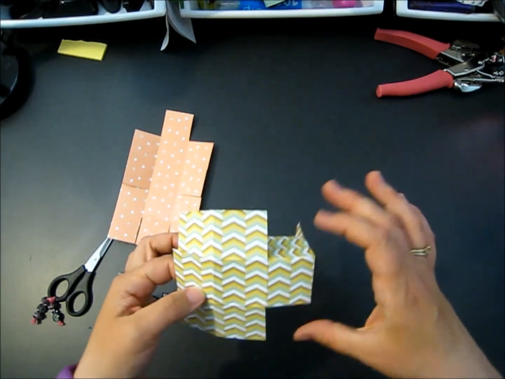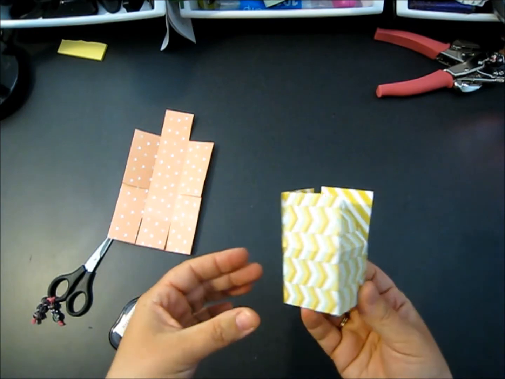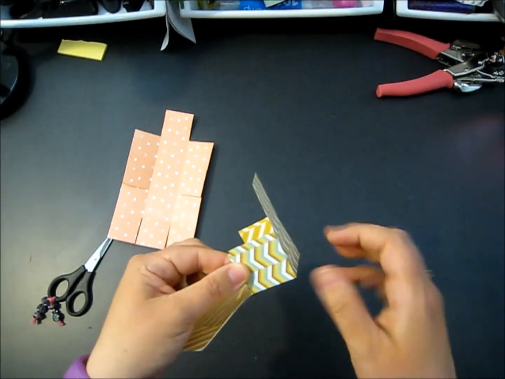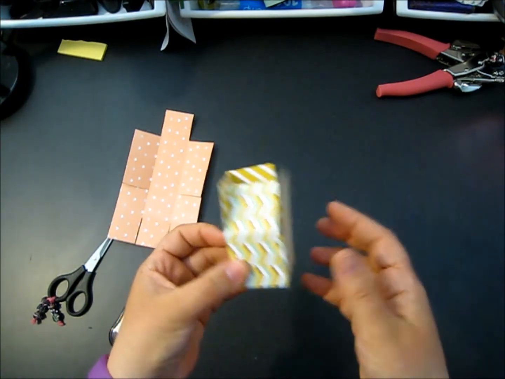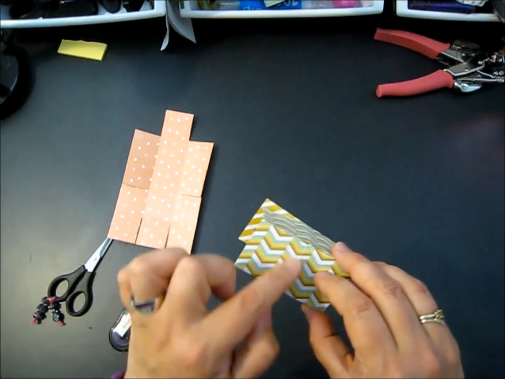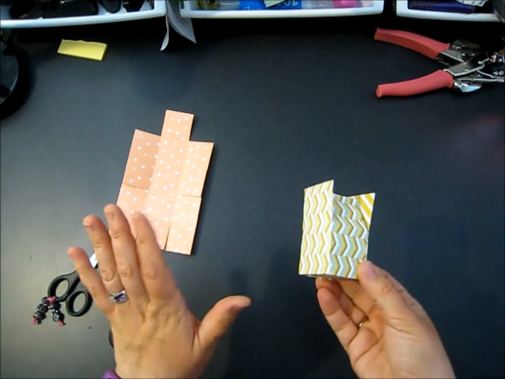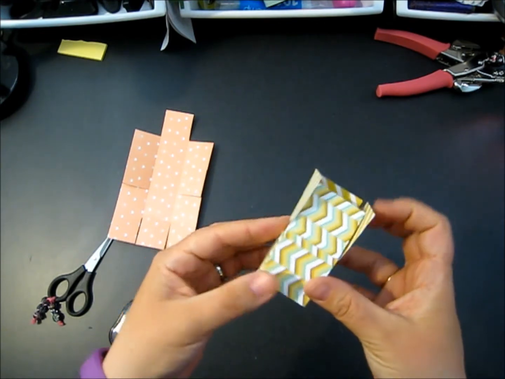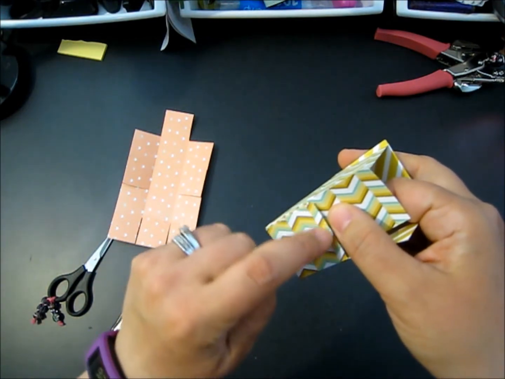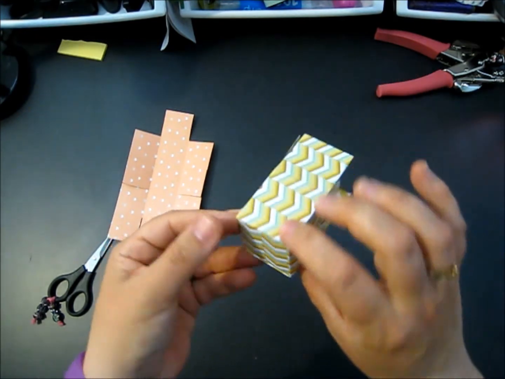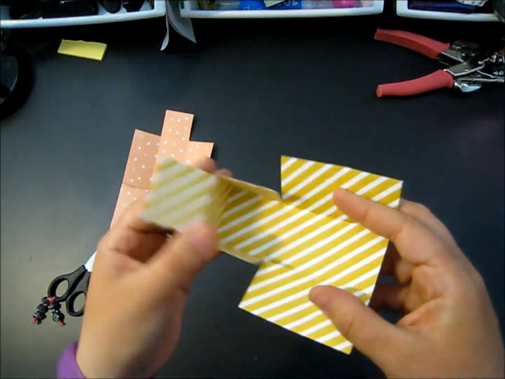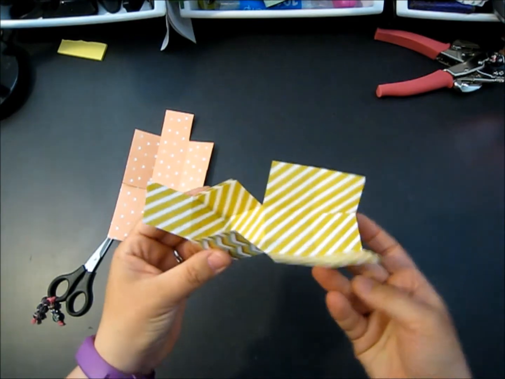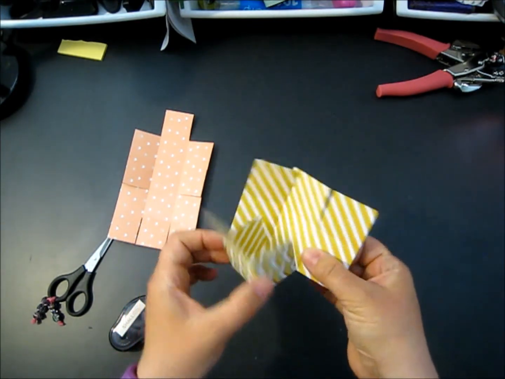We've got half of our box done. Now there's two ways you can do it depending on the look you're going for. Some ladies found the seams were off. It depends on whether you'll have a big gap or not. You're going to want to fold just to see, does it look better if I put these in the front or behind? I don't like the way it looks behind because I can see these little lips here and here. What I'm going to want to do is take that into the front. So I'm going to put this on the outside. I want my adhesive on my inside pattern, on that yellow.